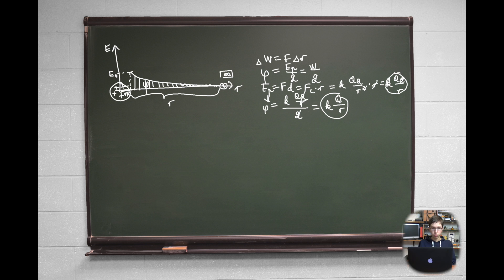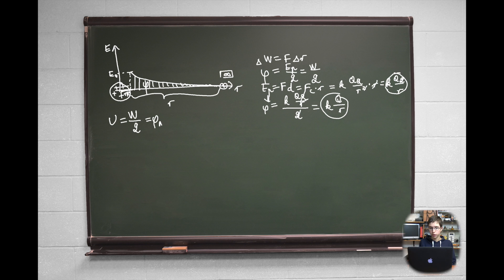The difference between two potentials — which is the work that has to be done to move a test charge from its starting point to an arbitrarily chosen point of the electric field — is called voltage, marked with big U or big V (strictly ΔU or ΔV, since they are differences, but usually written just as U or V). Voltage is also called electric potential difference or electric tension. So voltage is the proportion of work and charge: U = W/q, also equal to the difference of potentials of points A and B: φ_A − φ_B. We can also define work between two points A and B, which are at distances r_A and r_B from the center of the charge respectively.